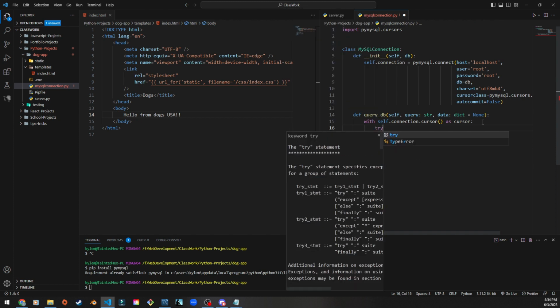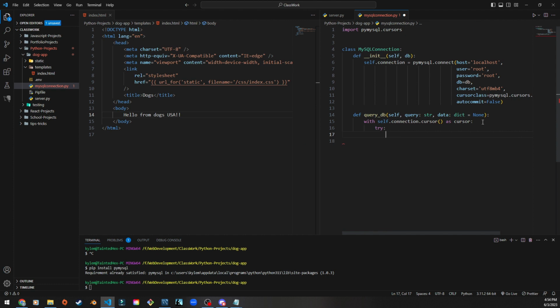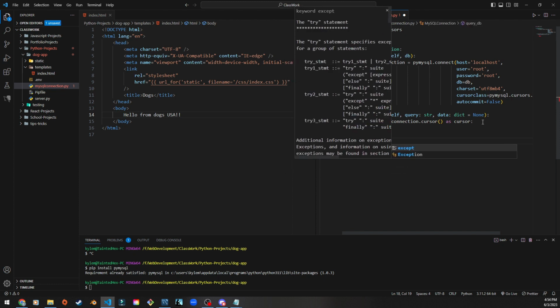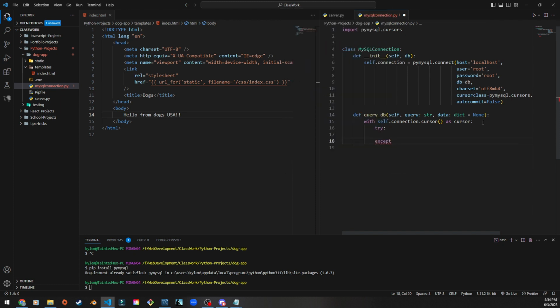So we want to try some code, right? And if it doesn't work out, we want to catch the exception, the exception of what happens. Exception is the type that we're going to be looking for, some type of exception, as e, meaning error. So I'll just write error. Now, if there is an error in the try area, this will catch it instead of breaking the application.